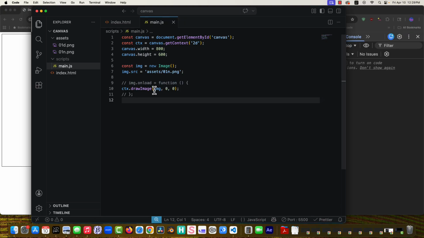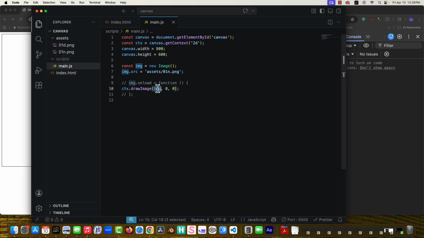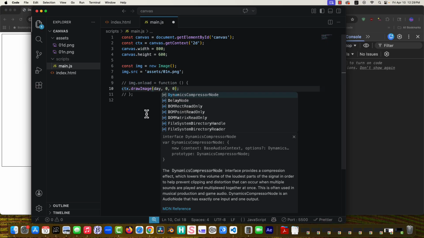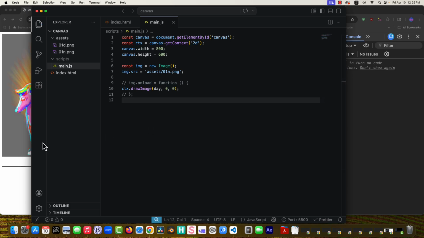Let's pull up. Also doesn't throw an error, and this is where it's a little bit problematic, is it doesn't give us an error, but it's not drawing it because the script is running before the asset has fully loaded into memory. The advantage of this method here, so if we use this method like that, if I were to just say I want to draw day, that's the reference to my day image, and save this, we'll see that it draws the day image easily to the canvas.